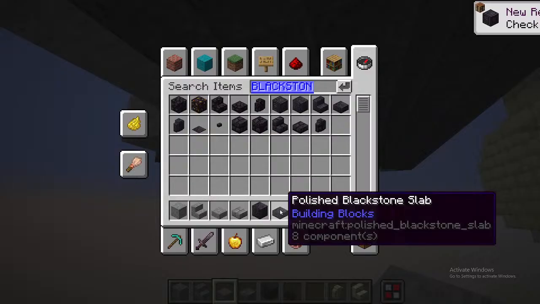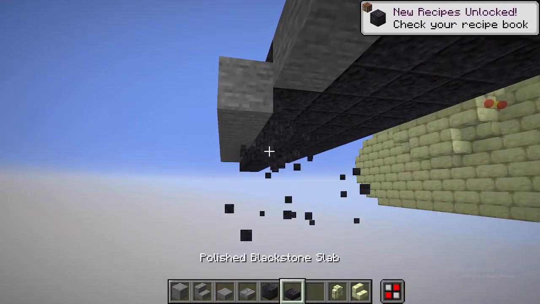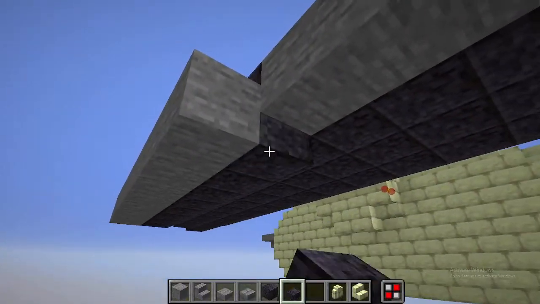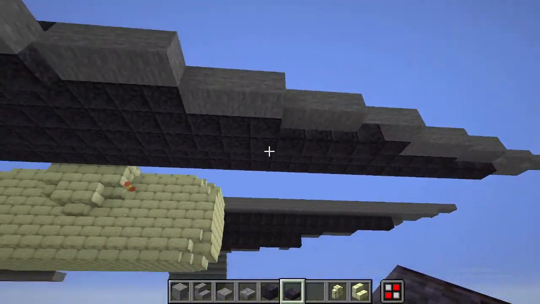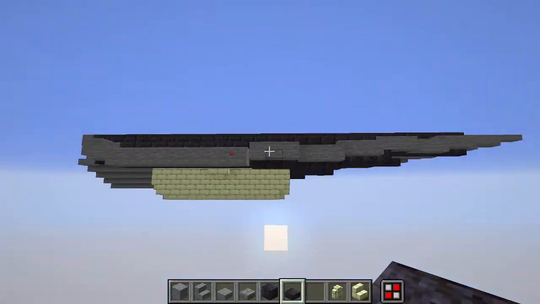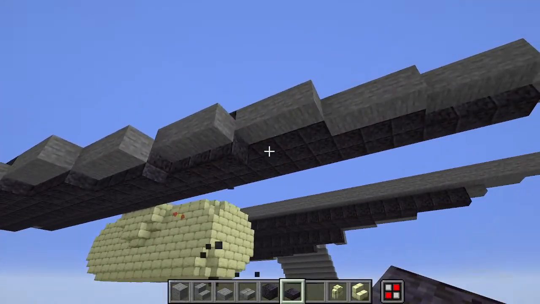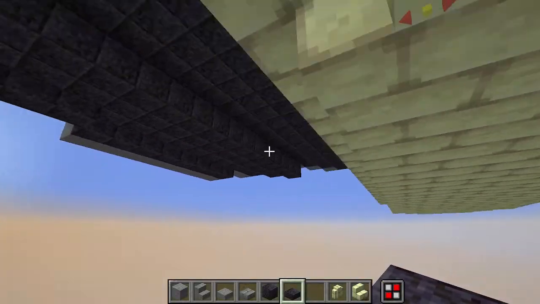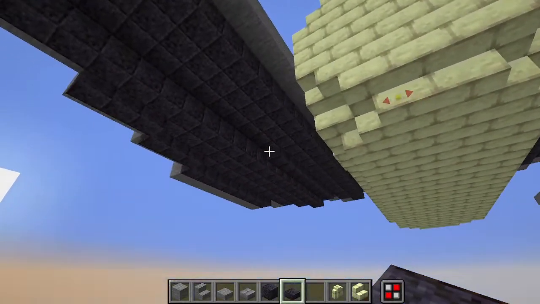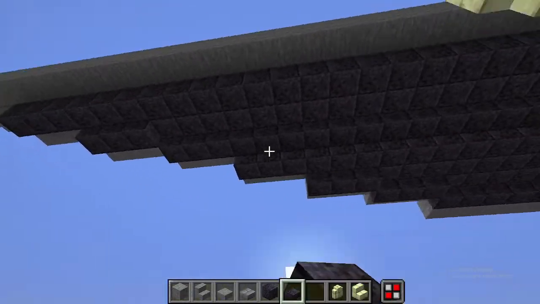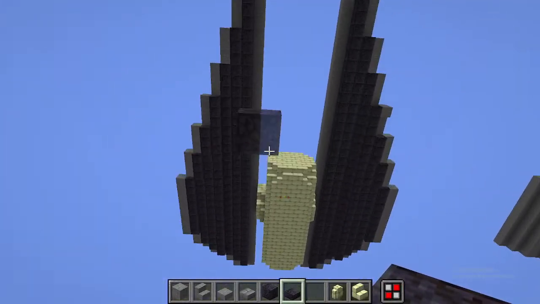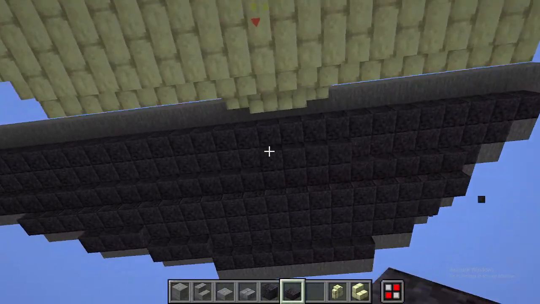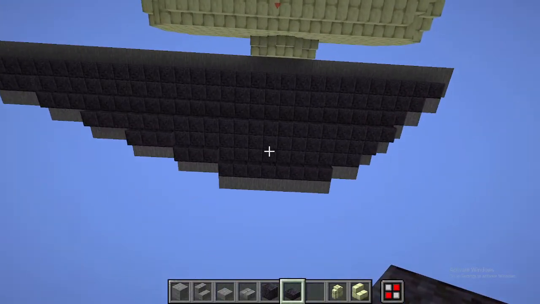Grab some of these polished blackstone and brick slabs. Can delete this here. And then, of course, I'll probably end up replacing this shape with the actual shape of the wings. Not to mention this right here.